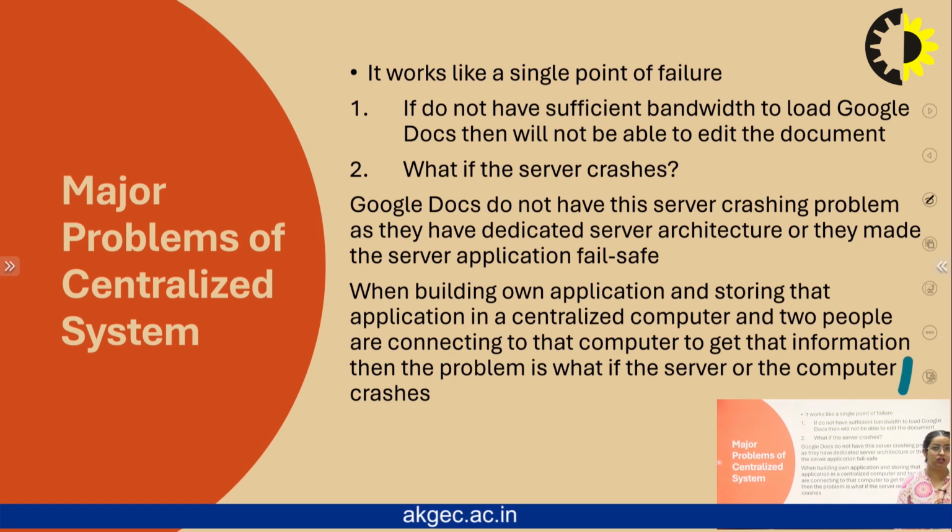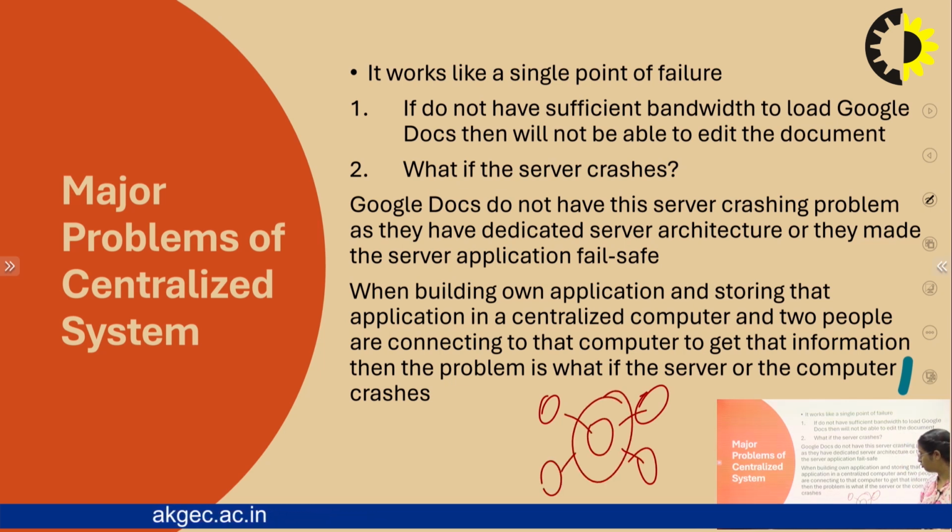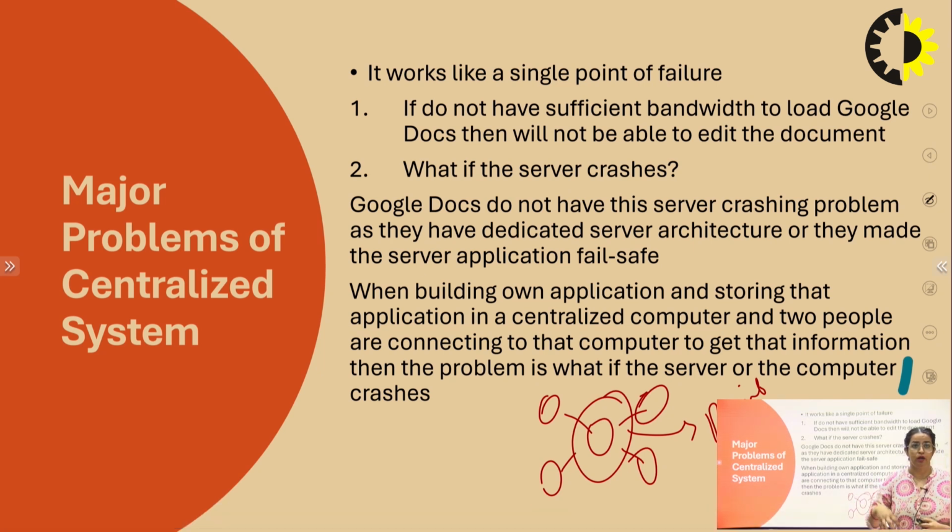As I have told earlier, this is our centralized system. You can take this as an example of a centralized system. That means this is the point of failure. Because it is a centralized system, a single point holds all the information, or with the help of that single point we are accessing everything. That means there is a dependency of others on a single node.